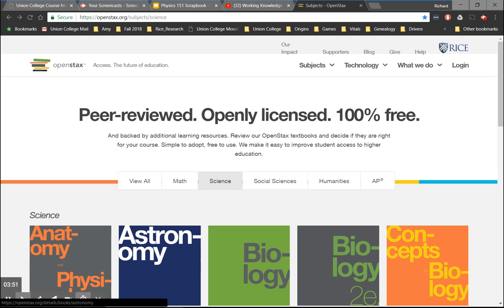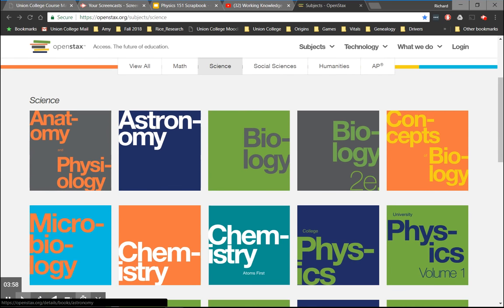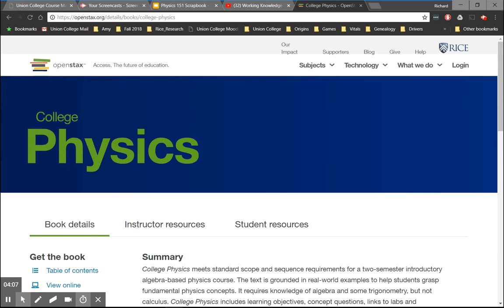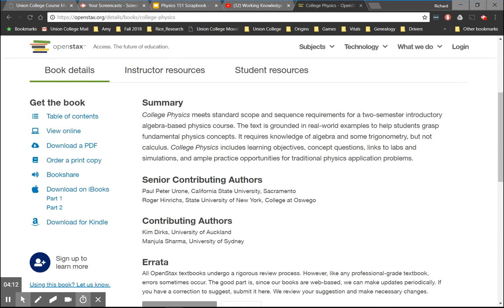So this is the OpenStax website for all of their science textbooks. And in Moodle, there is a direct link. And of course, we are using the physics ones. So if you're in general physics, which all but 4 of you are, I'll just click on the link for that, and it'll bring up the web page for the textbook, which has all of the different options that you can receive it as. You have the online version, which is the one I most recommend. You can download a PDF, so you can put it on your phone or whatever and have it available when you don't have internet access.